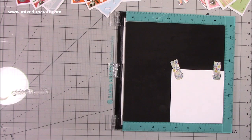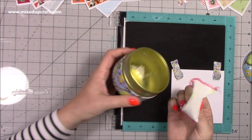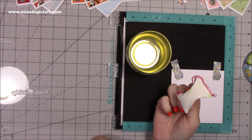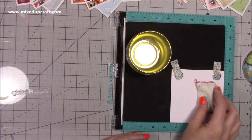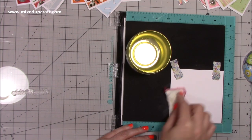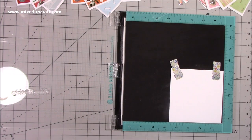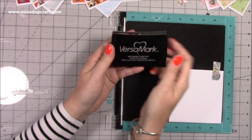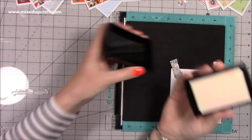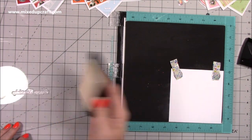And then you've got this little thing here. Inside this, it's just a little pillow, and inside it's got a powder. You can use cornstarch, anything like that, and you rub it over your surface and it will remove any greasy marks. It will just clean that off completely, all right? So I'll just keep that all in there. And then we're going to use this stuff here. This is Versamark, and it is basically a watermark pigment. So we can lay this down on here, just cover it. You won't be able to see any of this.